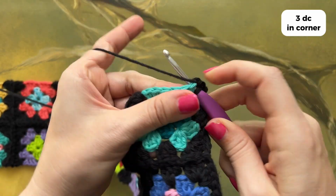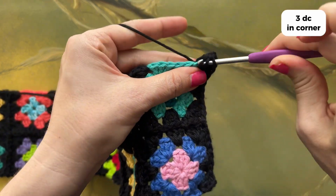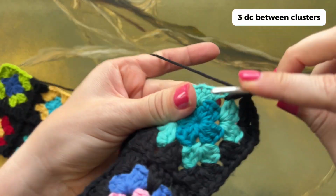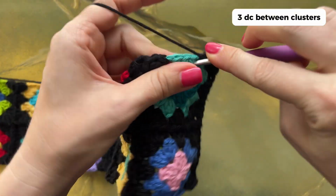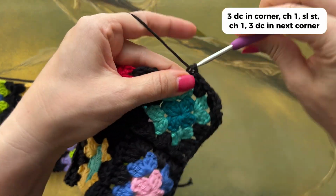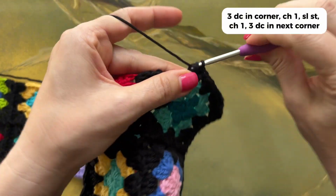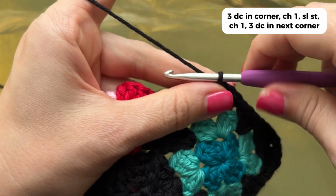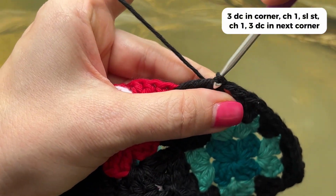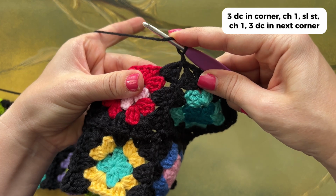First, finish the corner by working 3 double crochet. Then between the clusters, work 3 double crochet. And in the corner, work 3 double crochet. Then instead of chaining 2, you'll chain 1, then slip stitch right here between those clusters, chain 1, and work 3 double crochet in the next corner.